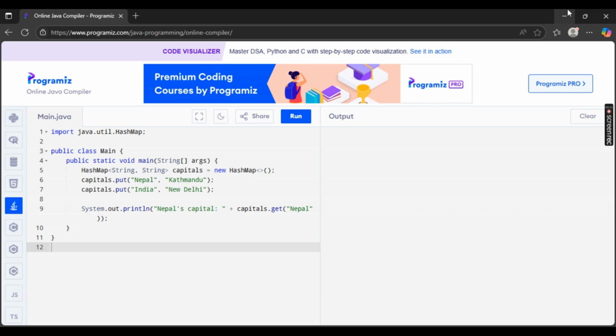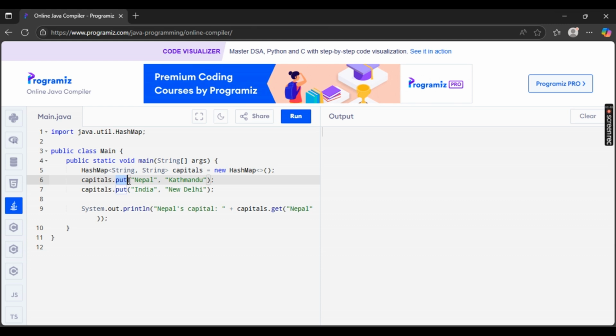So we have this current code right here. Under this code, this one's a hash map. A hash map is a mini database of key value pairs. We made a hash map in this code right here that stores country names as keys and the capitals as values. So .put, that is located right around here. This simply prints out its key and value, like Nepal and Kathmandu, right there.